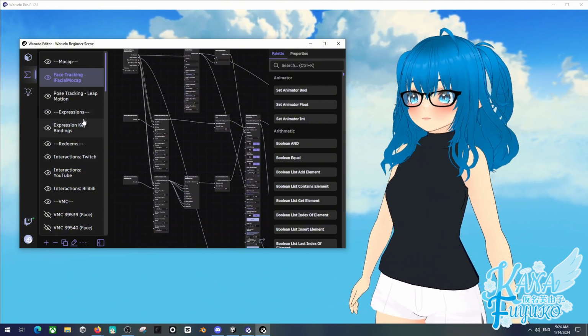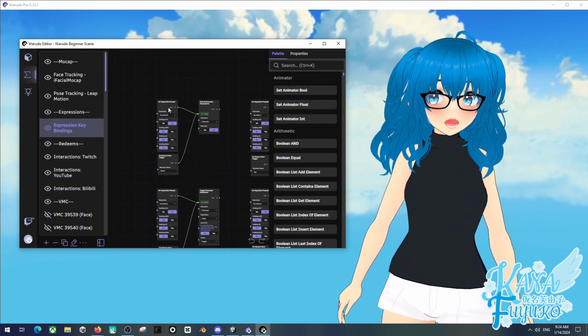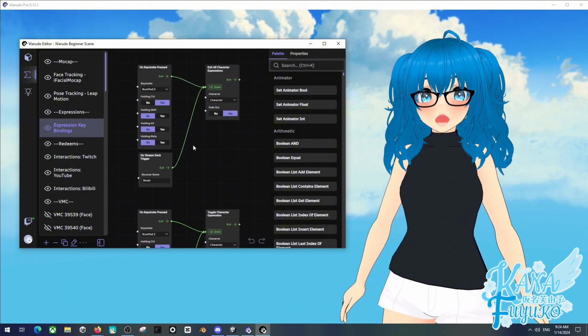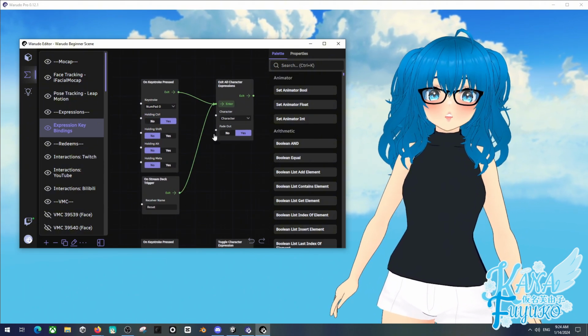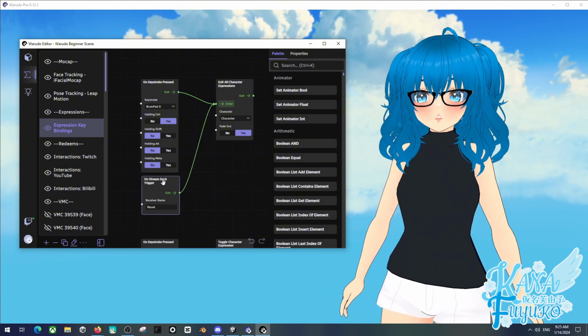Once you have that, the expression keys here show you how you can set up expression toggles. Now, on keystroke is referring to the keyboard, but on Stream Deck is referring to those who are Stream Deck users.